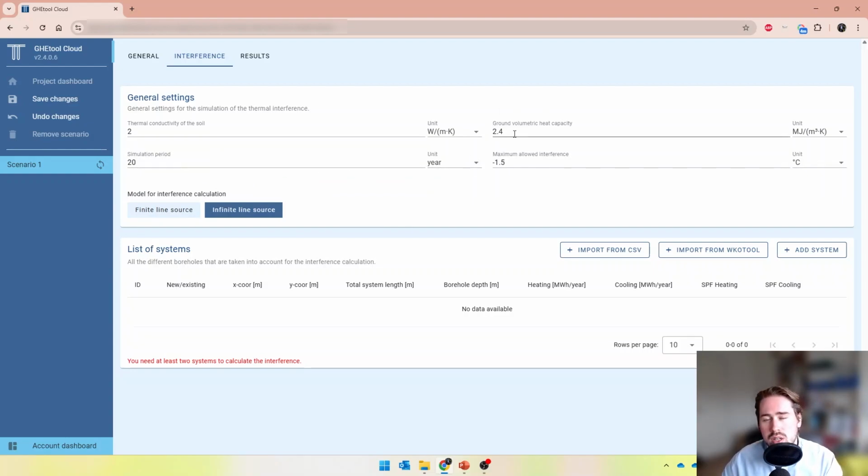You have the volumetric heat capacity of the ground, and you have your maximum allowed interference. Now, this last one is not used in the calculation, let's say, but for example, in the Netherlands, there is a legislation that says you cannot allow more than 1.5 degrees interference, and this will make sure that in the end, when you do the simulation, this will pop up in red when this threshold is crossed.